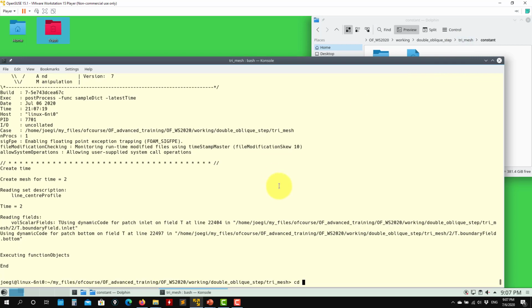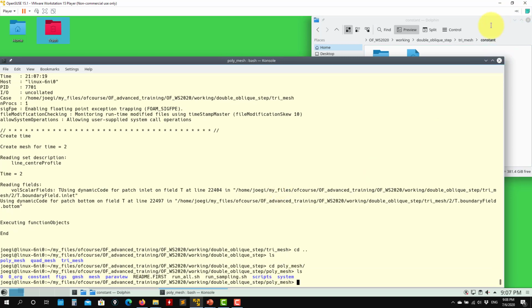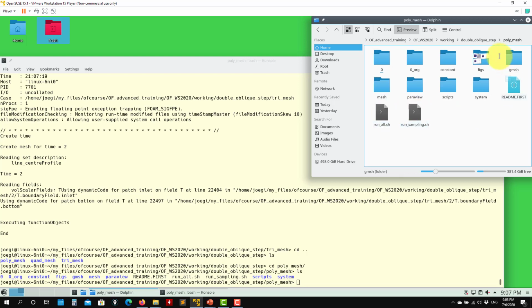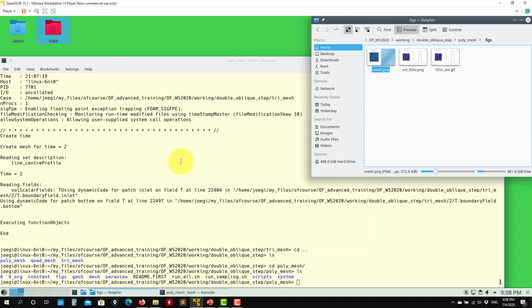Okay, so let's move to the other case that you have the poly mesh. Okay, so as you go to that directory, so this is what we have. Now we have polyhedron meshes. Okay, so these meshes have very good properties. So you have seen that in the theory. As you go to the theory, you will see that to compute gradients depends on the fluxes across the faces. So in theory, the more faces you have, the better gradient approximation. Okay, so that is the theory, and it might be true, but sometimes it can be a little bit tricky to get stable solutions in polyhedron meshes. But these polyhedron meshes, general polyhedron, have good properties.